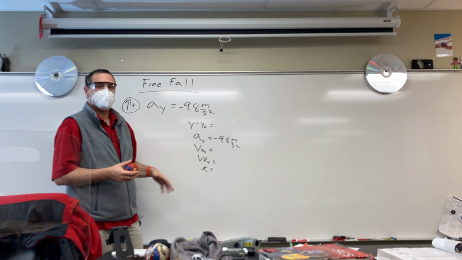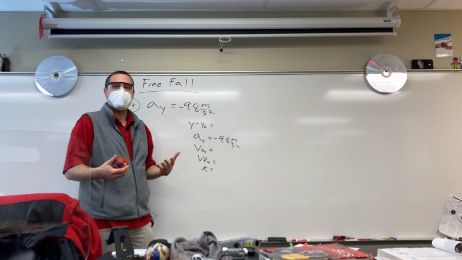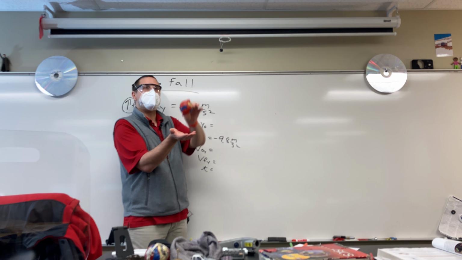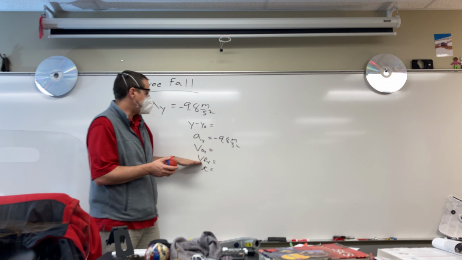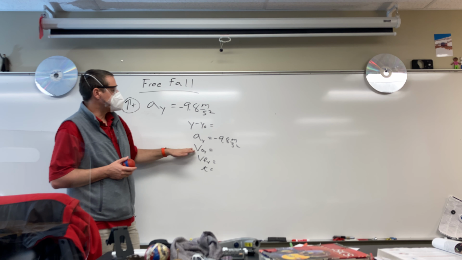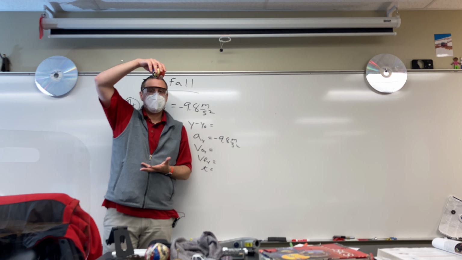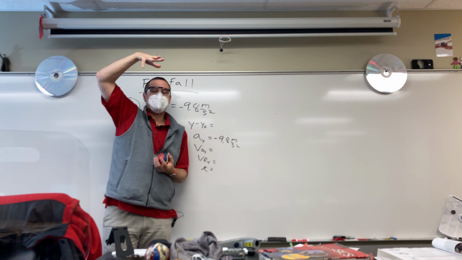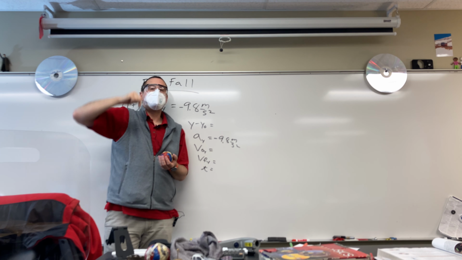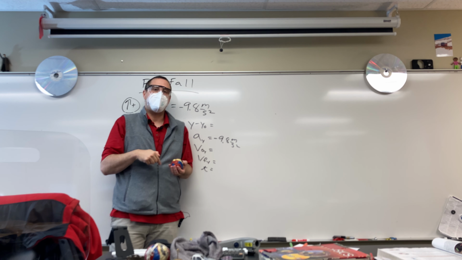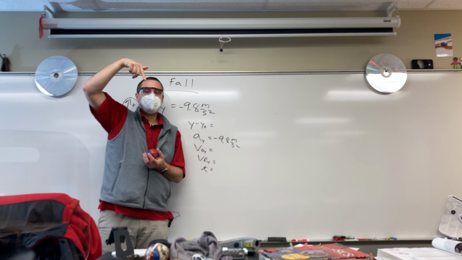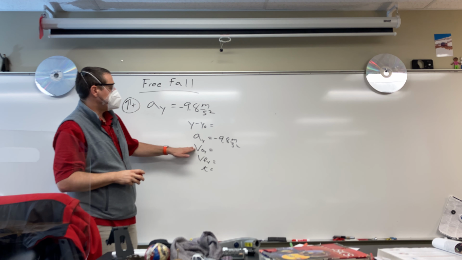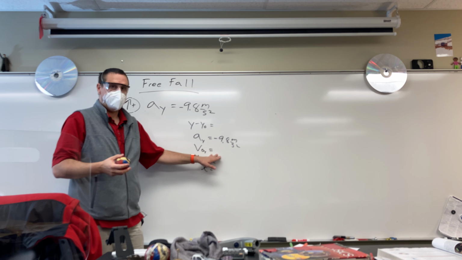So sometimes, if you're looking at something for maximum height or time to the highest point, you'll get to put a 0 in for v final y, because you'll go from where it starts to the highest point. So that's the first thing. The next thing is for v initial. If the object is dropped, this goes back to our dropping activity. For a split second, when I let go of Mario Ball, he's at rest, and then he goes faster and faster down. So sometimes, if you have something that is dropped, your initial velocity in the y could be 0. That could happen.